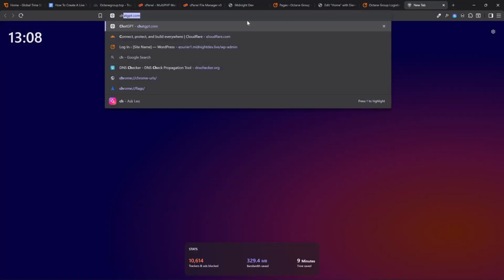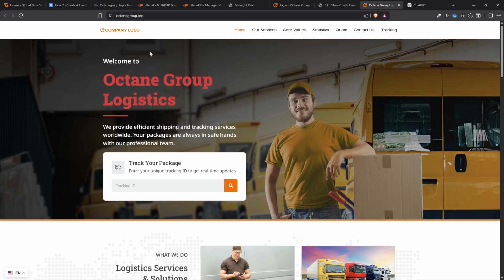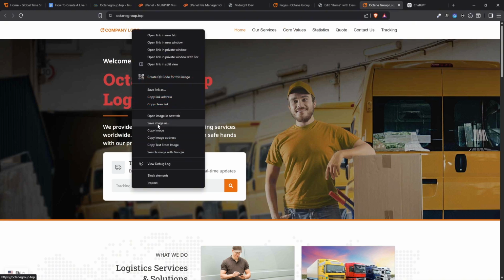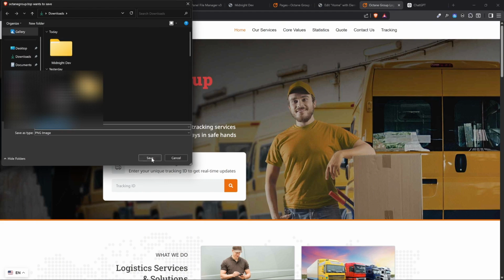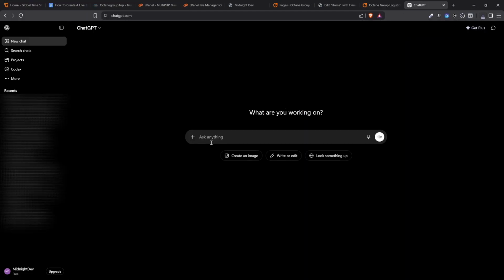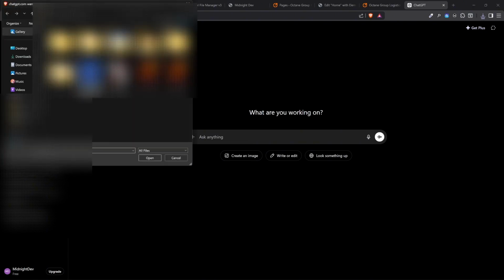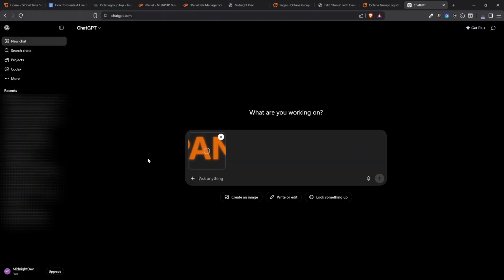For this demo, let me quickly try to create a logo with ChatGPT. So I'll just right click and download this image. Then if I come to ChatGPT, let me add that image. I'll say, recreate a similar PNG logo with white for a logistics company.